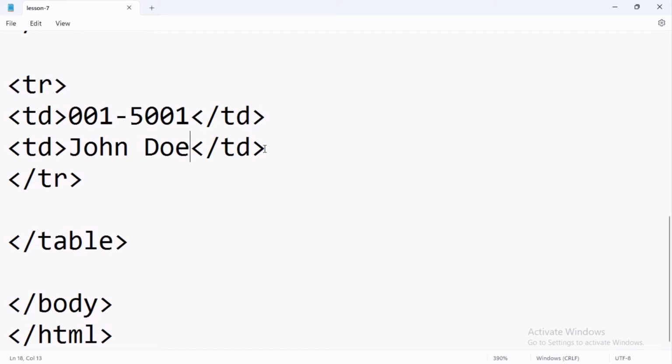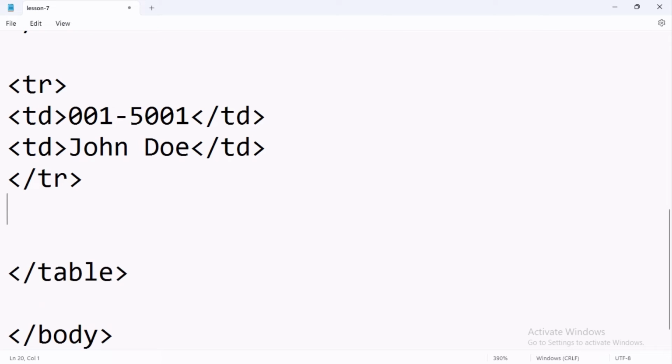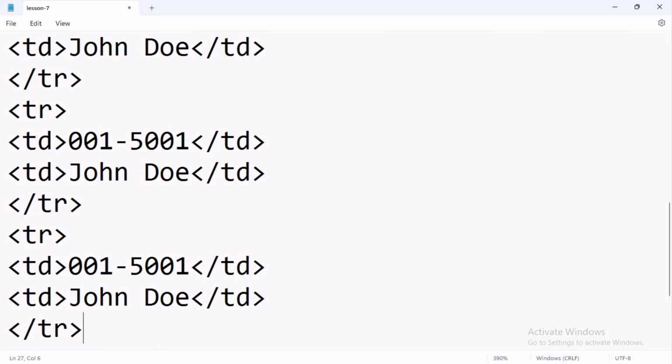So we can add multiple students, right? I'm just going to copy this entire section here for time's sake, and then come down and paste it. So now we will be working with 3 students. For the ID number, I'm going to change it to 2, and here we're going to change it to 3 as well.